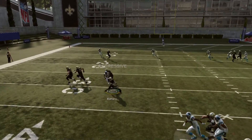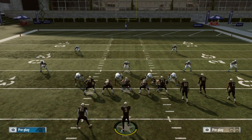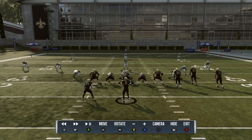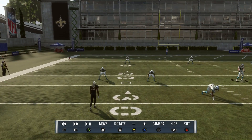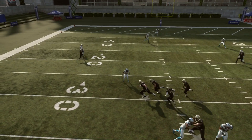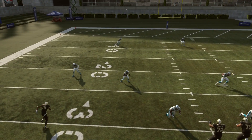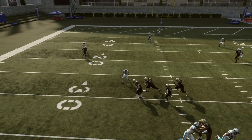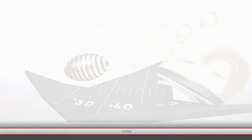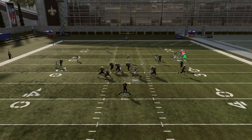Back to the screen again — you see Kamara got a decent release that time, but this is the second problem I was talking about with blockers. A lot of times, just the way shotgun screens set up, the blockers kind of get too far ahead of the running back. Watch what happens — they all run past the only defender there and allow him to just walk in and get to the running back. It's because of the way the running back is lined up on the side of the quarterback; he doesn't really get behind the blockers too well.